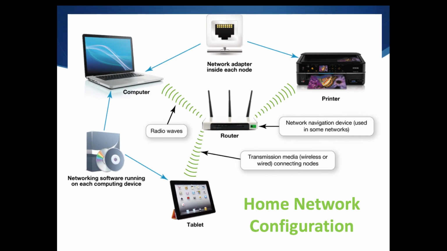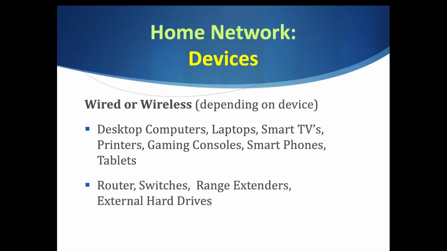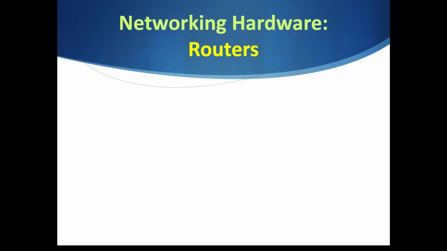This is a more modern looking kind of diagram here, although it doesn't show TVs, but it does show laptops and backup devices and tablets and printers, but now you'd see TVs, you'd see all kinds of things in a home network configuration. And again, here's just some bullet points. I'm not going to read all these, but obviously on a home network, it's not just TVs and phones and computers and printers anymore. There could be garage door openers and security systems and cameras and all kinds of things like that that can be connected to your home network.